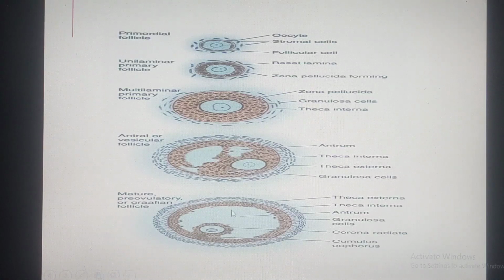One thing that we find, which I'll explain in a magnified view, is that these are the granulosa cells. We are going to find, of course, the theca interna and theca externa. Then some of the granulosa cells will form a hill around this area, so that there is a connection between the oocyte and the granulosa cells at the point of the mature follicle, and that is known as the cumulus oophorus. Then we have some of them also surrounding the zona pellucida, which we call the corona radiata.